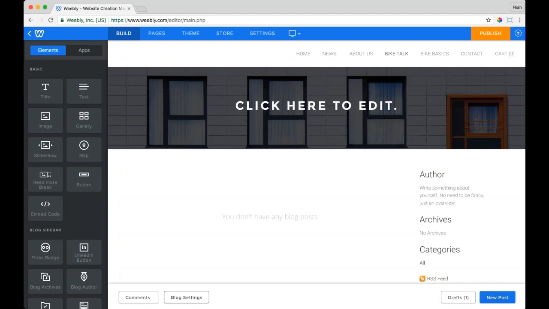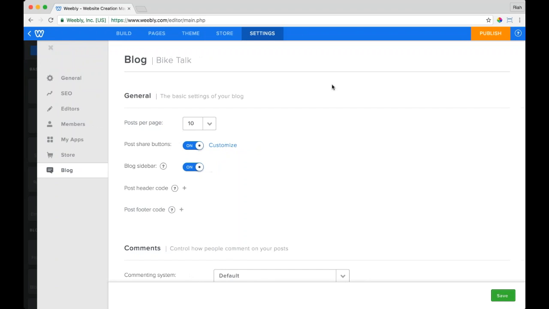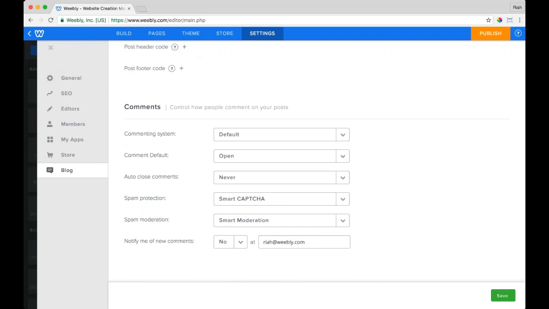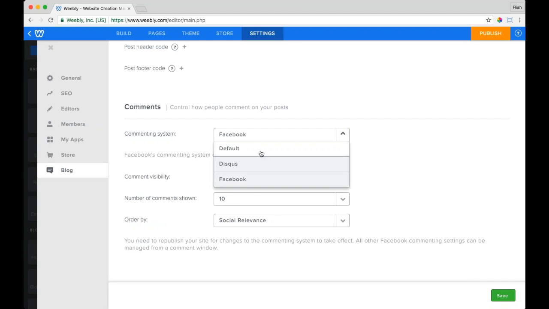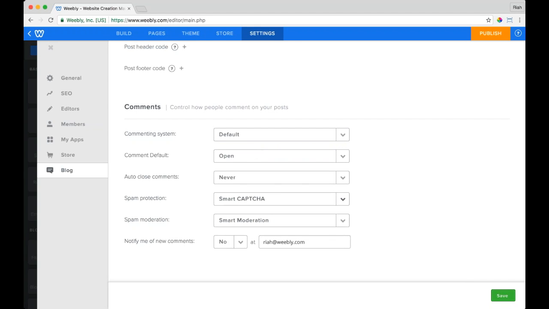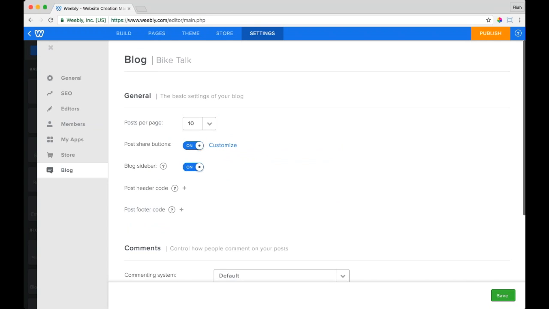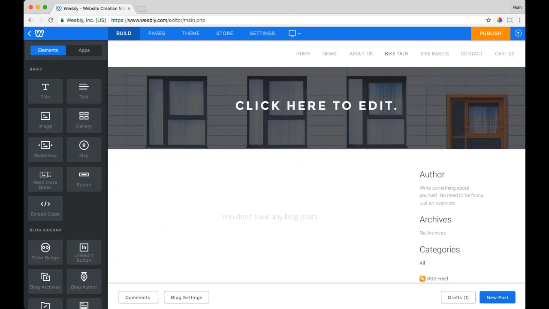And blog settings will take you to your settings tab and blog, where you can adjust some of the settings for the page. You can choose commenting systems like Disqus or Facebook and change visibility and whatnot. Always save when you're done, and then we can go back to working.